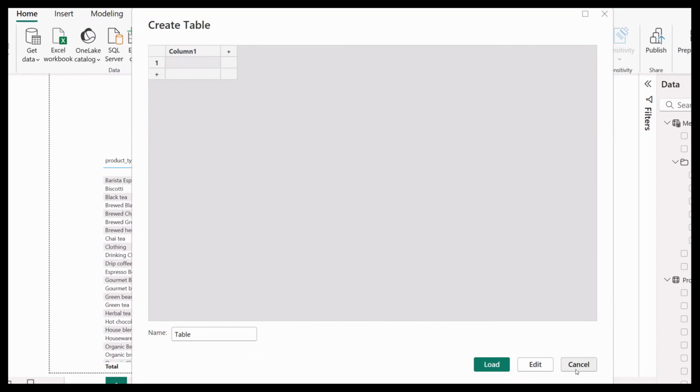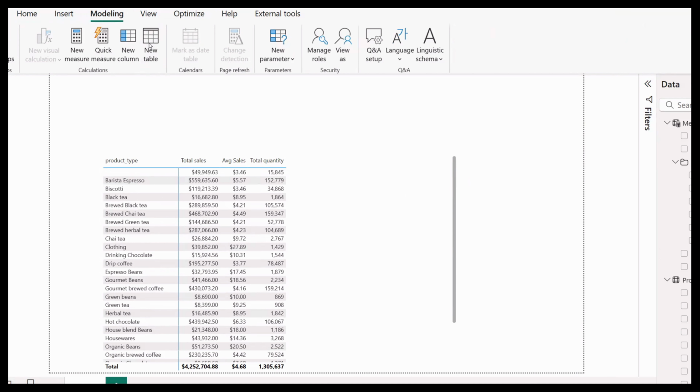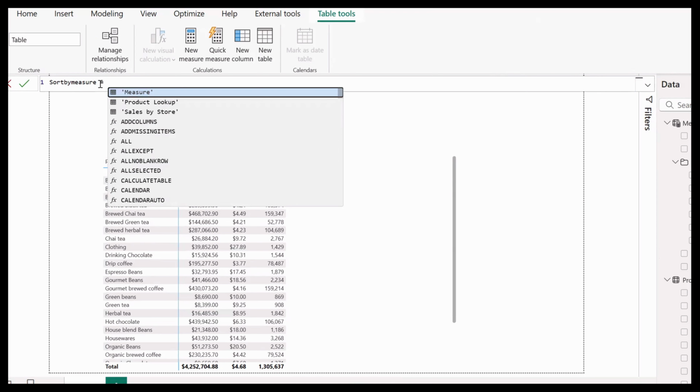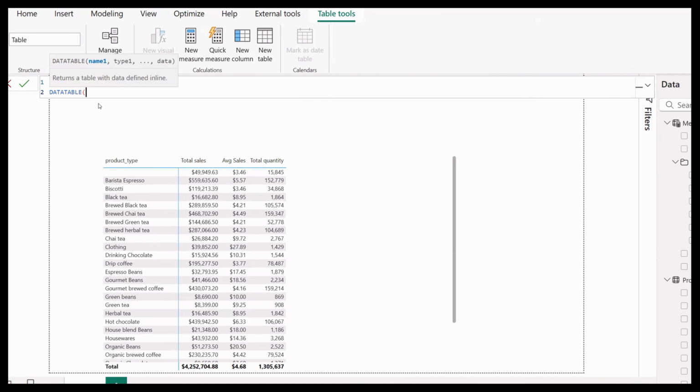But we can also create it by writing DAX, creating a new table. And in the modeling tab, we choose new table and sort by measure. It's just a name. Okay, we can create a data table with a sort option.